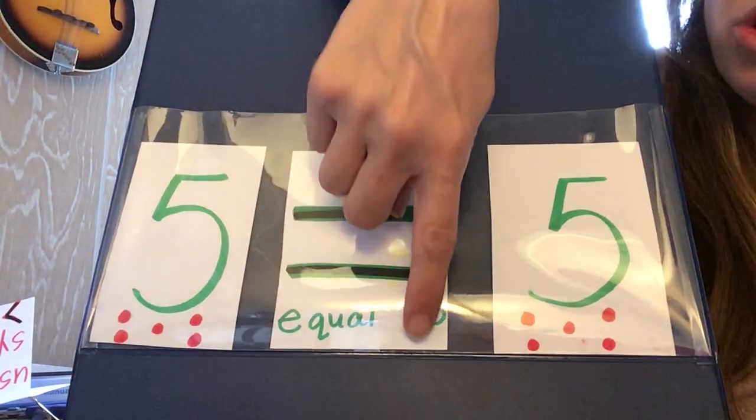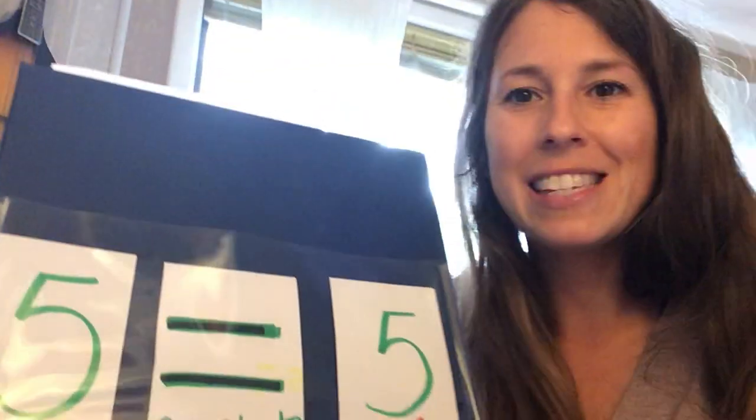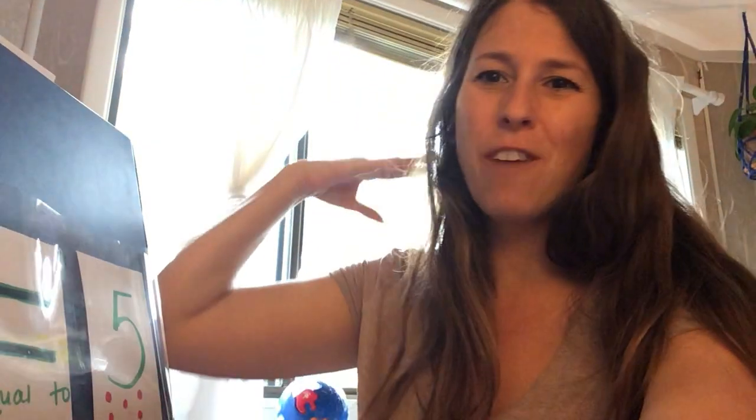5 is equal to 5. Does that make sense? Yes. Give yourself a pat on the back. How easy is that? Okay, so now that we've talked about the symbols that we use to compare numbers and we practice using them, I want to show you how to make your own math symbols, and then we're going to do an activity together, a little game where you get to use your own, okay?